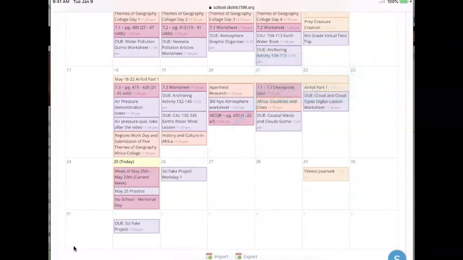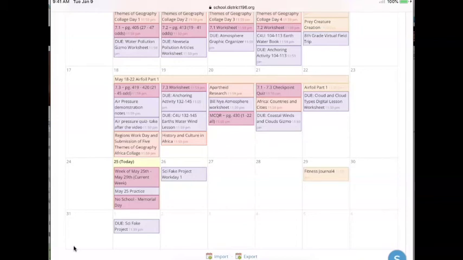That's just a way to use events to let kids know, especially if you have big projects, what we're working on, and you can even put what they should be done with by that time to chunk it out for them. Those are two ways that you can use the calendar to make it very useful.